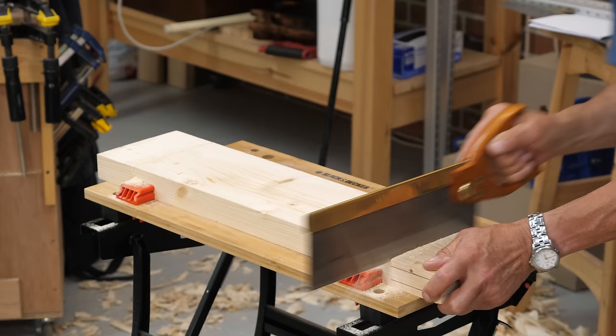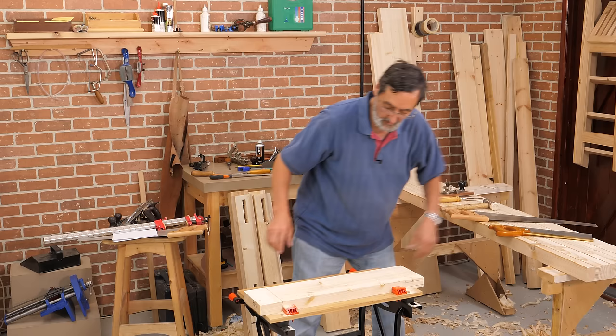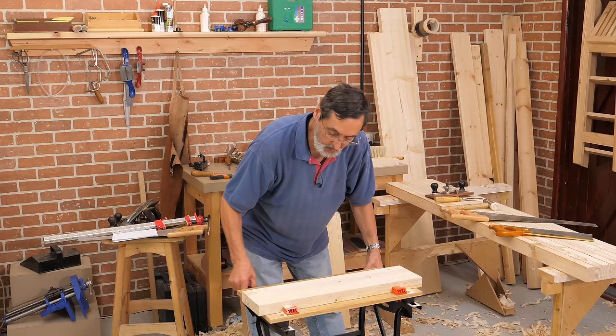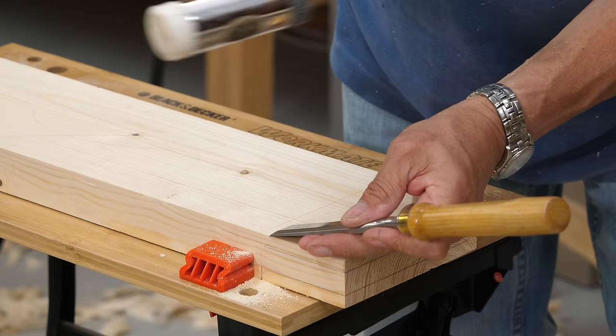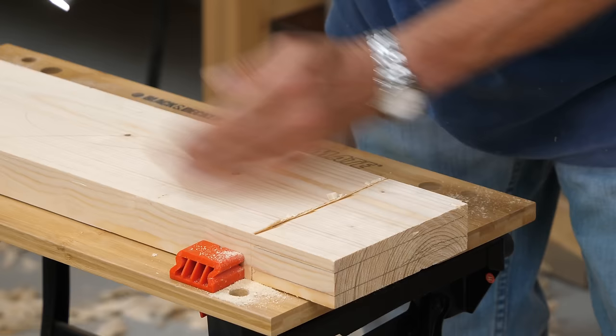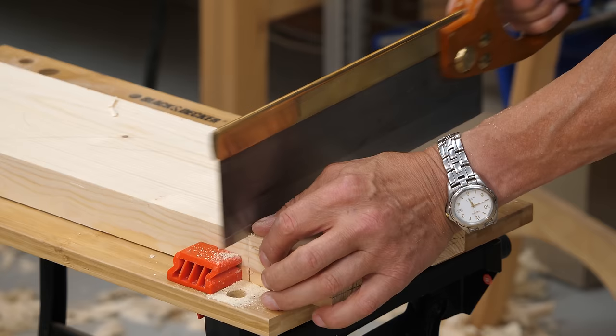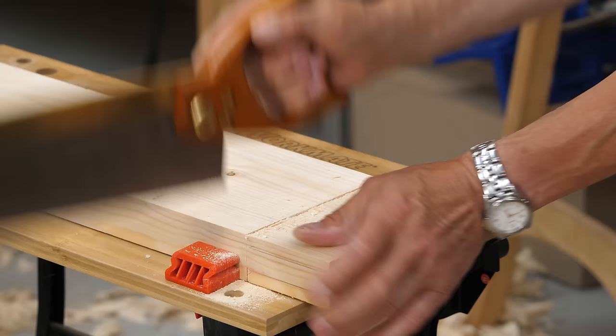Little awkward, but you have to fight it. Try not to go past your line, that's the important thing, because if you do, you're cutting a thinner tenon than you need. Flip over, I'm going to focus on just this one tenon now here. Flick that out of the way. There we go.